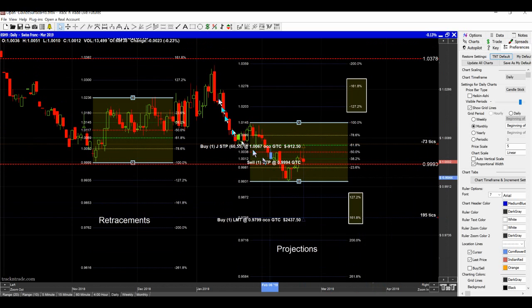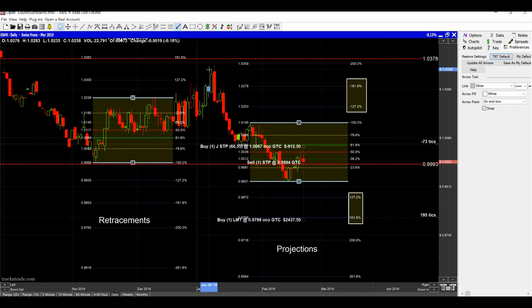If this move here came down, which it did, and then if it heads back up and it breaks through the highs here, then it's going to come back possibly into this area in here.